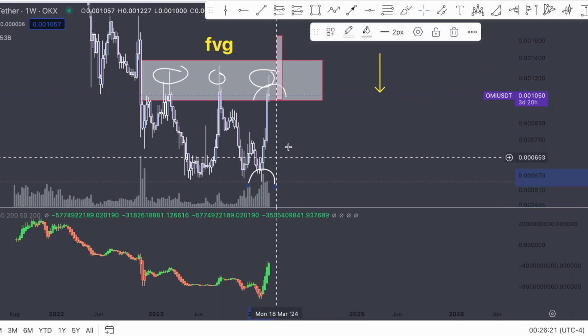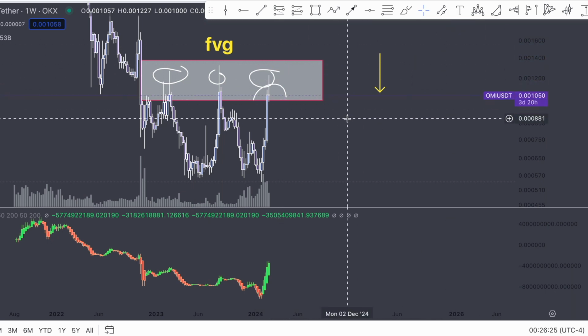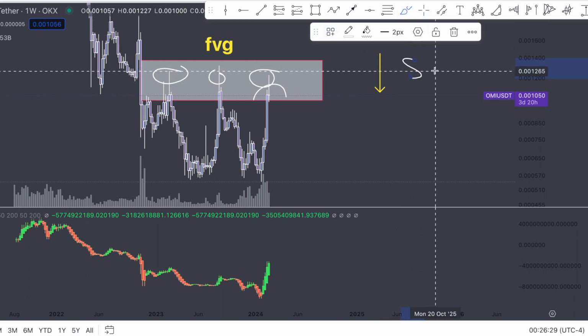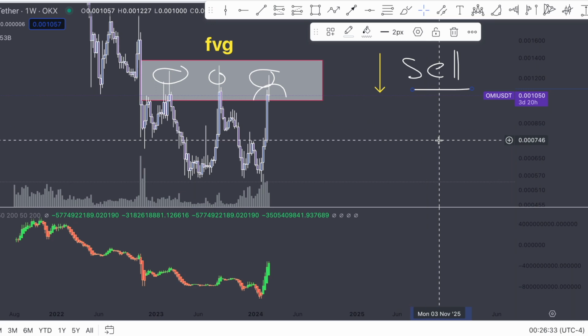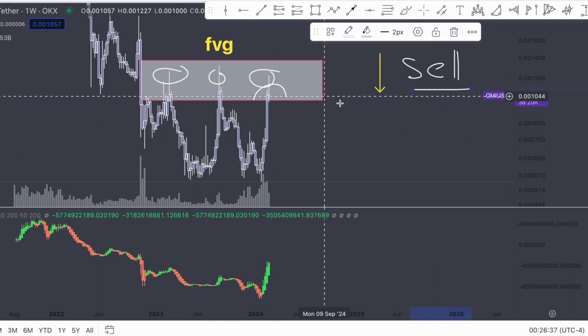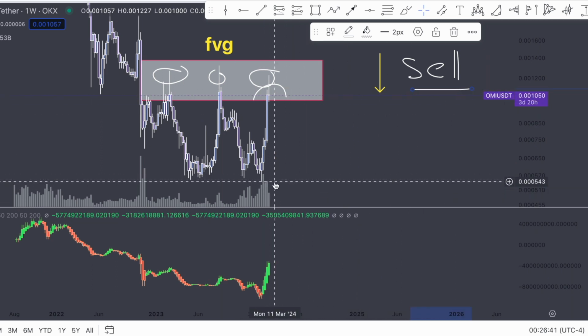That if we do have volume at a key level and we're stalling and price is slowing down, that's an indication for you guys to realize, hey, maybe the sellers are getting stronger. So selling setup, sell. So we need to have that in the back of our mind. Directional bias is towards the downside. We have a fair value gap towards the downside, and we also have a selling indication on the volume index or the volume indicator. Second thing that I want you guys to look at is very obvious.